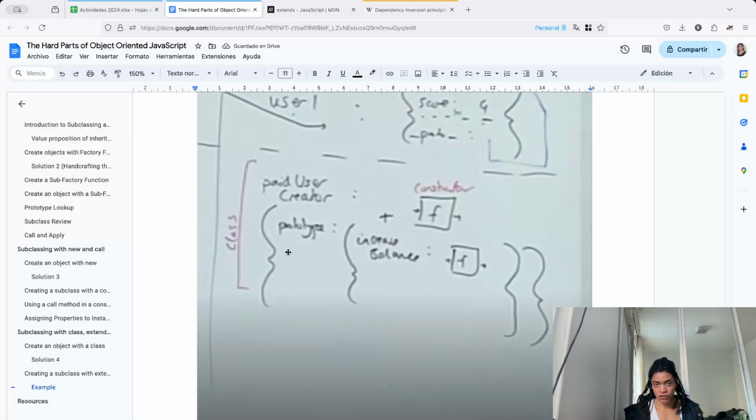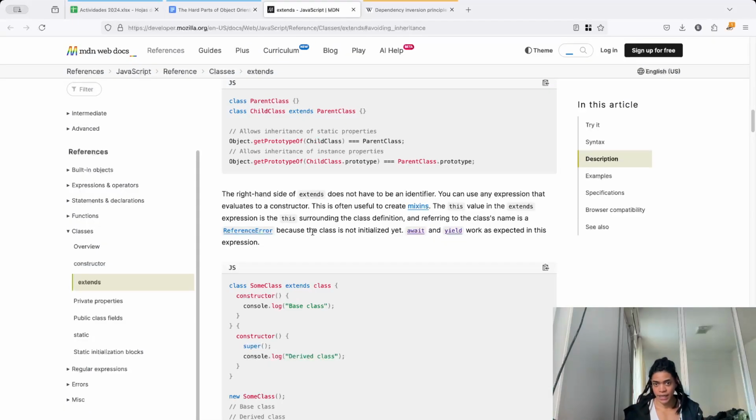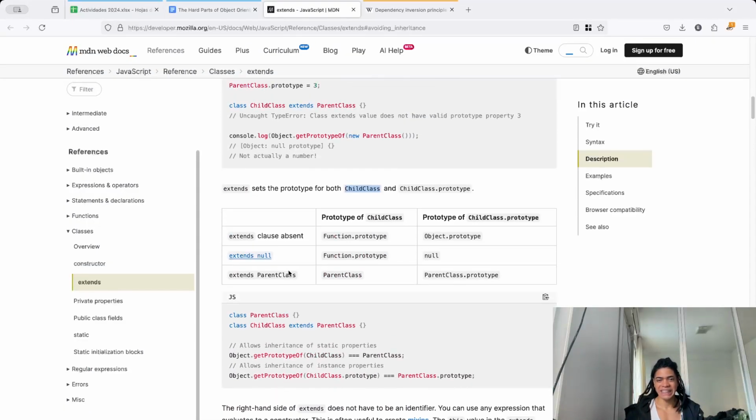So what extends is going to do, according to this, is set the proto for the child class as a way to point to the relevant functionality under the prototype. Under the prototype function construction of the base class, the proto reference, I'm going to point that to the base class, which is here, the child class prototype.